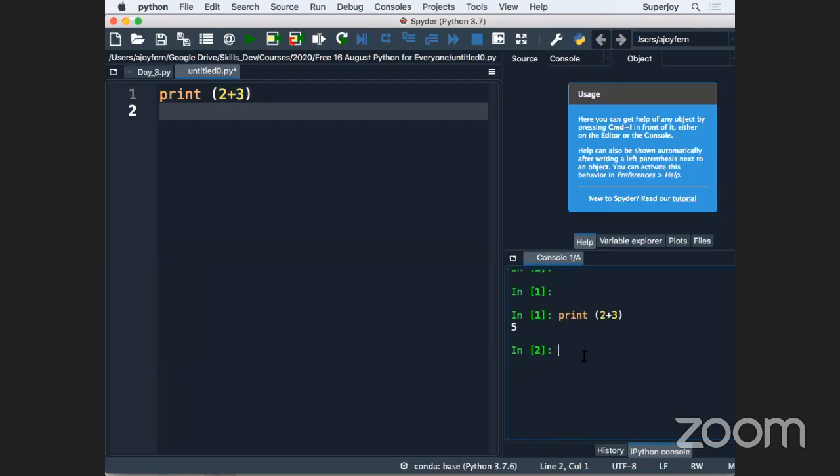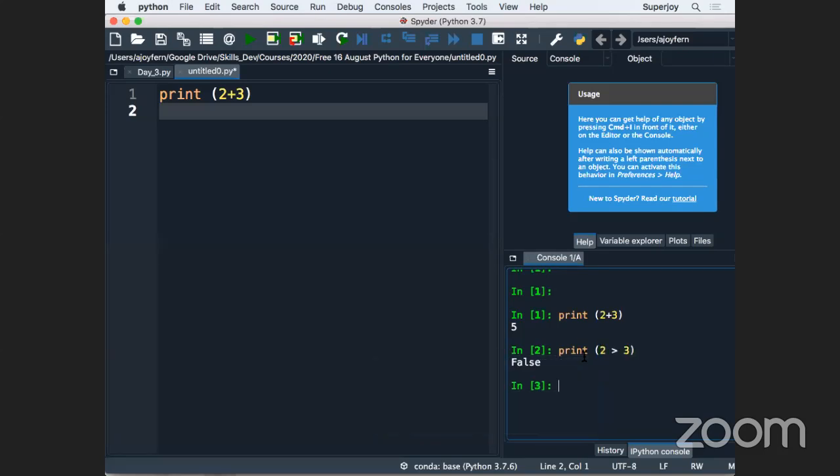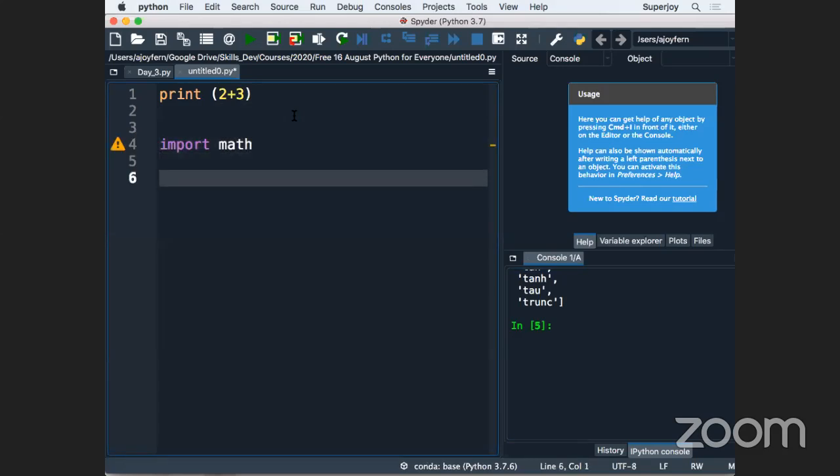I can write my print statement here as well, right? Where 2 is greater than 3, for example, it says False, because 2 is less than 3 actually. So I can write a statement here as well. I can write import math here as well, guys. Can you see this? I can get to know what the various functions in the math library are. So dir method, can you see, guys? This is the list I can use here as well. I can do import math here, and then I'm just saying dir, and then math.